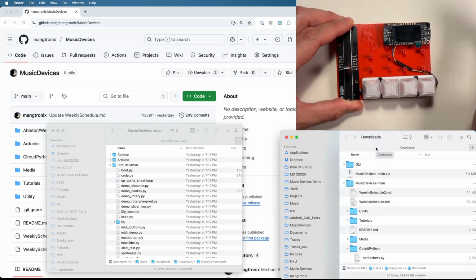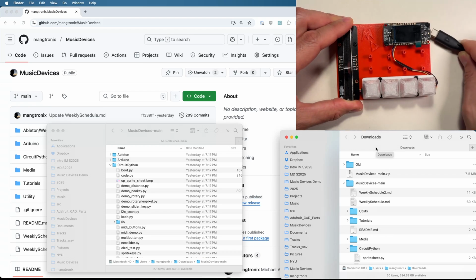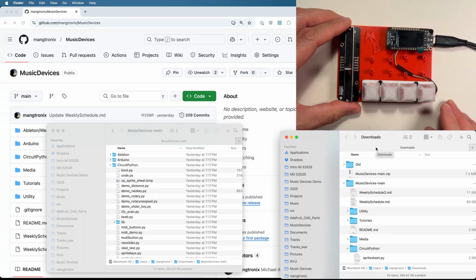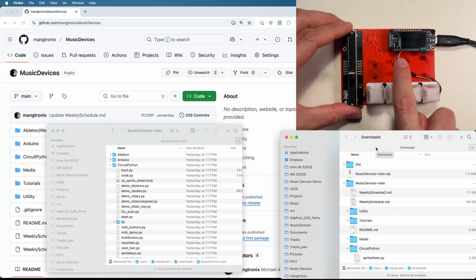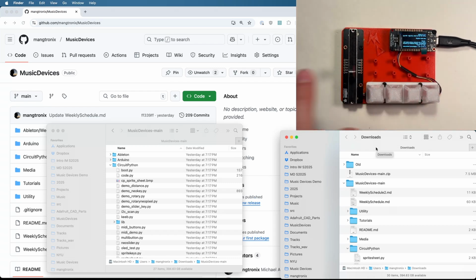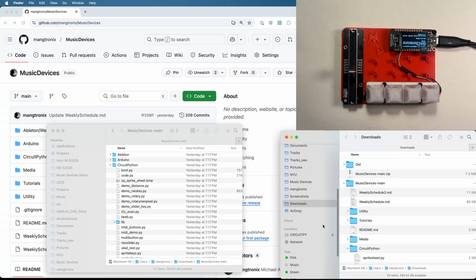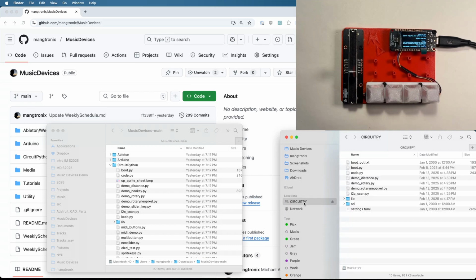Okay, so what I'm going to do is I'm going to make sure my CircuitPython board is connected and plugged in. So we'll see it's going to boot up here, and there's going to be some text. Now, if I scroll down here, I can see that this new CIRCUITPY drive has appeared.